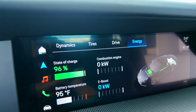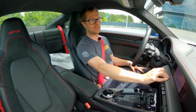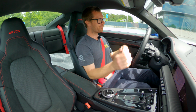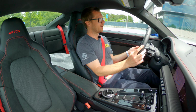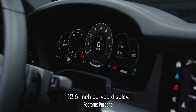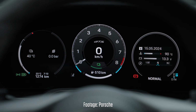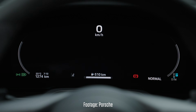That's the one I'm going to leave it on for a good chunk of this drive, but for now, I need to have on navigation to get where we're going. So here we go. I also want to say, when you are here, you can change the different gauge layouts. All the way to the top is the classic 5 gauge. At the bottom, you have a 3 gauge, which puts the 7 at the very top, and then tire temperatures on the left. Very cool.